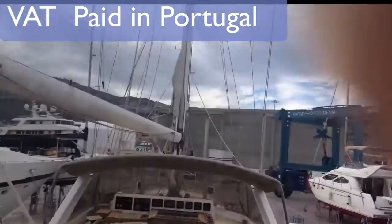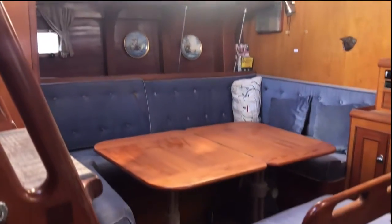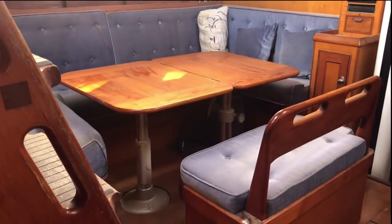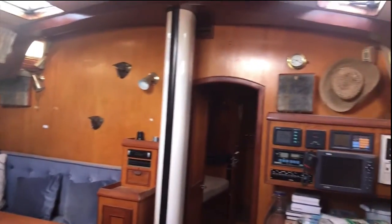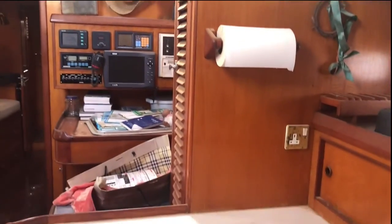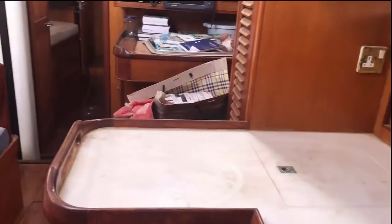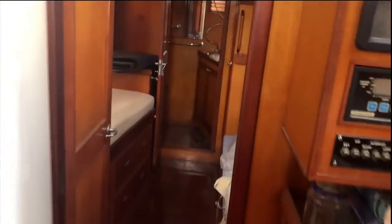The teak has a little bit of damage, but that's all being restored on the roof of the master cabin in the aft of the boat. As I say, that's being restored. As you can see inside in this video, the quality of the teak is just — I mean, you have to go to an Oyster to find anything as good as this.